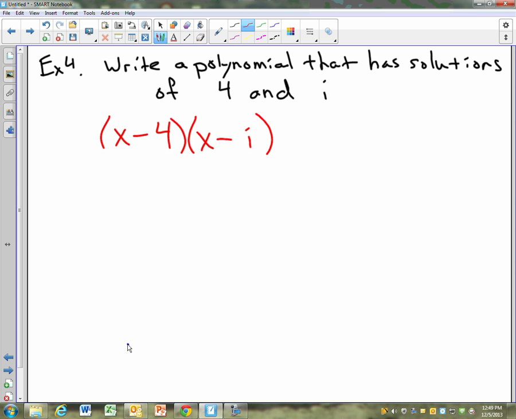Okay, so there's only one complex solution here, and that's i. But you've learned if there's a complex solution, they come in pairs. And if i is one of the solutions, what's going to be the other one? So, watch. I can rewrite i as 0 plus i. Those are the same, right? So, if i is a solution, its conjugate is a solution. What's the conjugate of 0 plus i? 0 minus i, or just negative i. So, we have x minus 4 for that one. We have x minus i for that one. Then we have x minus negative i, or x plus i. So, yep, that's the other factor.